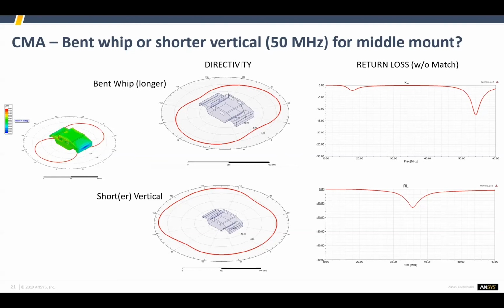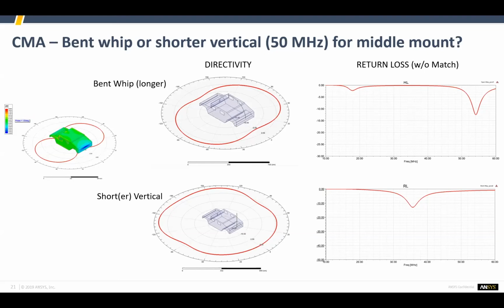In other words, what we're looking at here is not the performance of just the antenna, and not just the radiation of the self resonance of the vehicle, but we are looking at both of them together, because that's the magic of electromagnetics. Everything impacts everything else. So if we really want to truly understand how well our transmit receive antennas are working on a vehicle, we need to incorporate them together. As we can clearly see here, different antennas will have different performances on this vehicle. And again, we can create a virtual duplicate of what we would build in reality, and determine how well our system works, system being vehicle and antenna.